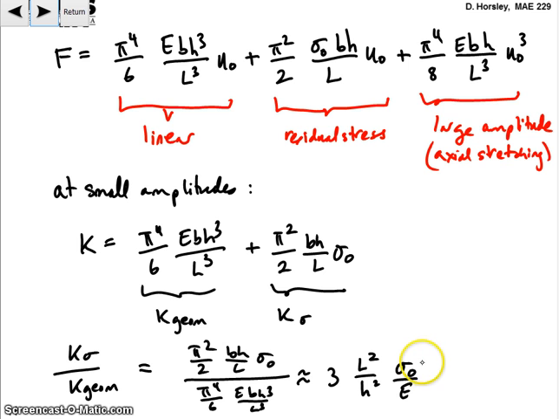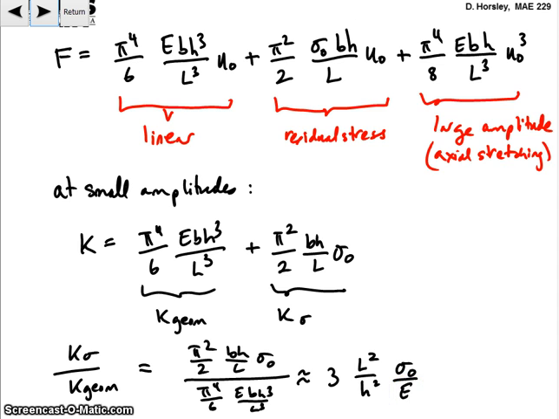So if we have a material like oxide, for example, the Young's modulus is about 69 gigapascals. So then residual stress obviously is going to be more important than if we have a material like, for example, diamond, where the elastic modulus or Young's modulus is about 800 to 1,000 megapascals.